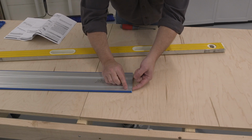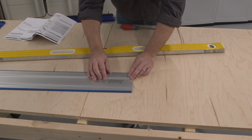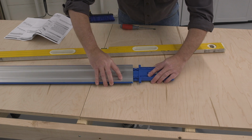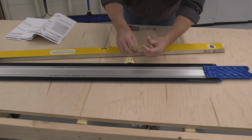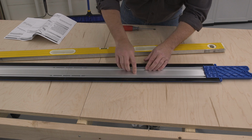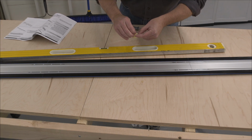The guide strips may not quite reach the ends of the tracks. That's okay, the track will overhang any pieces you're cutting. Finally, slide the starting block into one end of the track, and then stick the 4 indexing labels on the track sections. That way, if you'd ever disassemble all 4, you can get them back together in order.